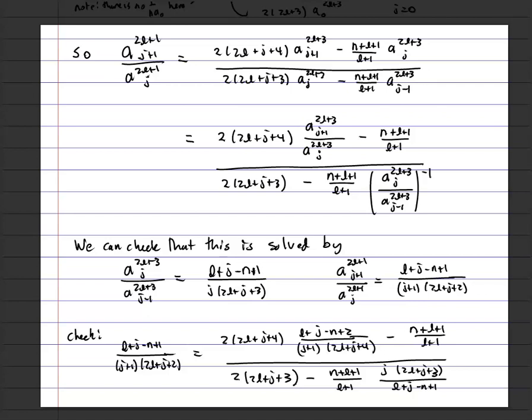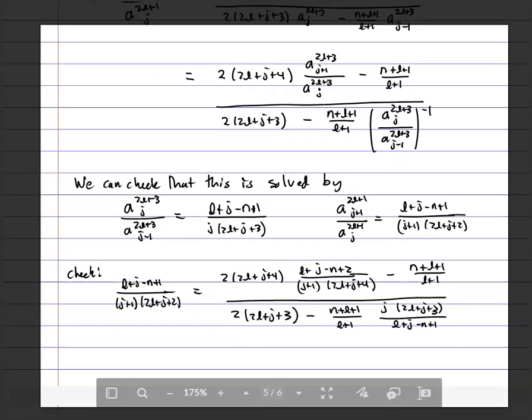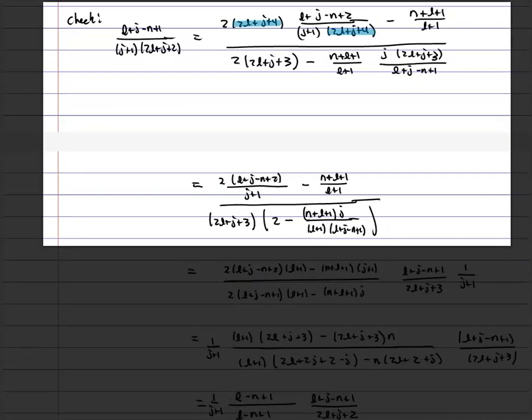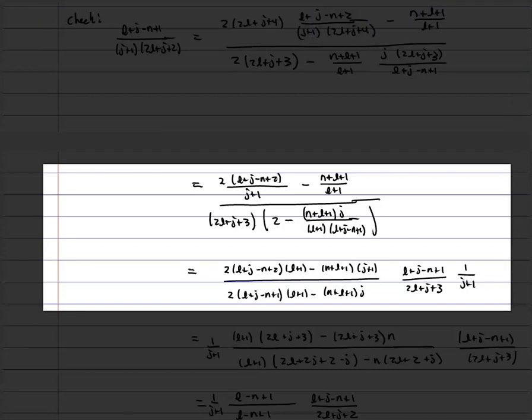Yes, it is a mess, okay? But again, French cooking, this is just simple algebra that we have to go through. There are just many steps, okay? So let's now go ahead and take a look at what happens when we simplify this. You're going to see the 2l + j + 4 cancels numerator and denominator. And in the other expression, I'm going to factor out a 2l + j + 3 because that appears in both terms.